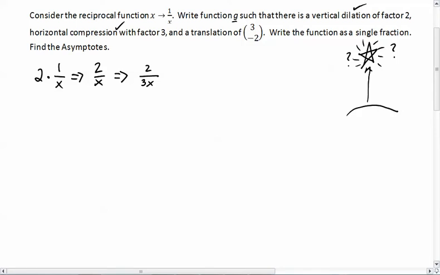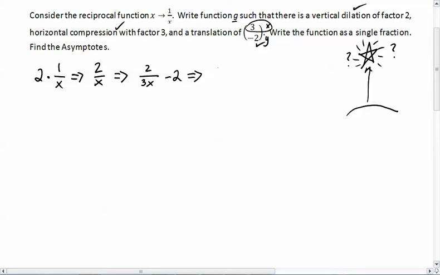And now we have a translation of (3, negative 2). Now remember, this is just a column vector which is represented by (x, y). So this is saying that it needs to move 3 spaces in the x direction and negative 2 in the y direction. So we're going to do the y first because that's easy. We'll just subtract 2 on the outside of the function. And then we need to do our final step, which is to do the x. Now remember again, it has to be applied directly to x, and it's going to be the opposite. So instead of plus 3 to move it to the right, I need to do minus 3.